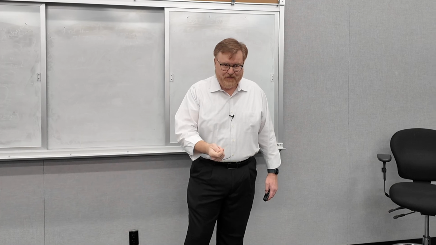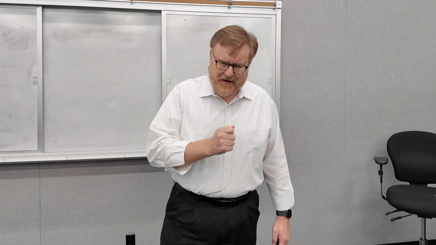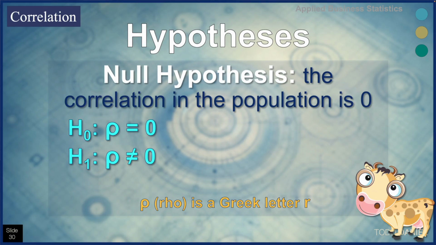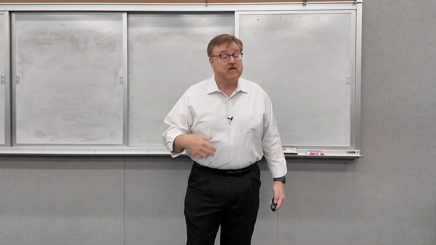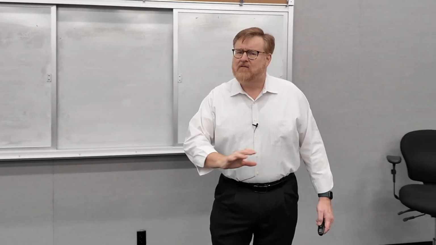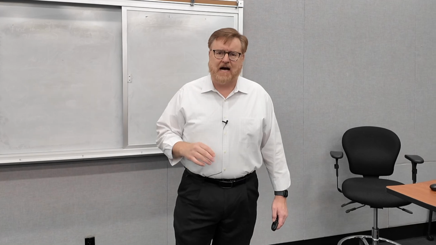It is rho. However, rho looks like a P. Therefore, when you see this null hypothesis, H sub 0 colon, you would say that is rho equals 0, or there is no correlation in the population. The alternative hypothesis, H sub 1 colon, rho does not equal 0. There is a correlation in the population. And notice we're not establishing whether that correlation is going to be positive or negative. We could do that in another setting. For this example, we're just going to keep that two-tailed test idea. There is or is not a relationship.